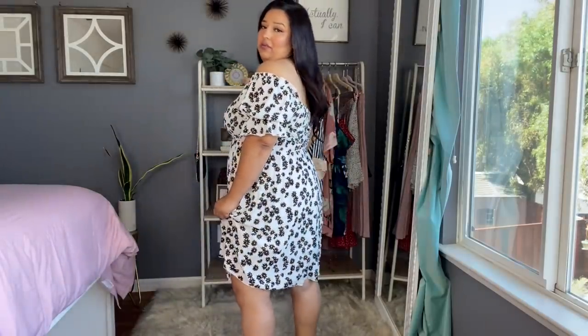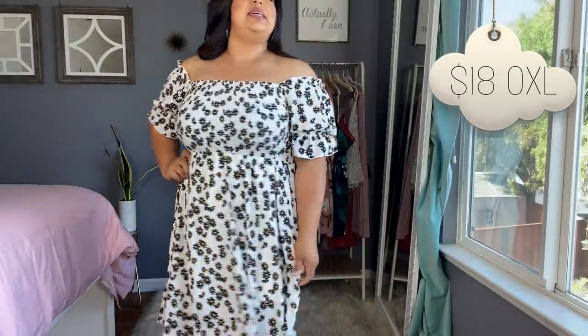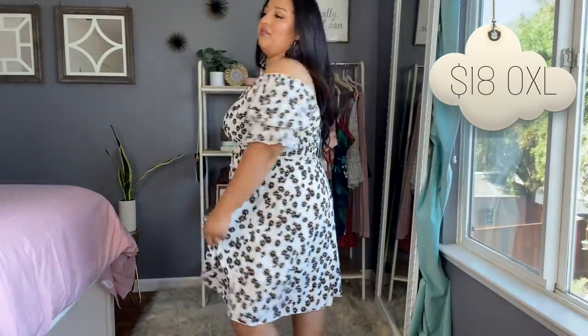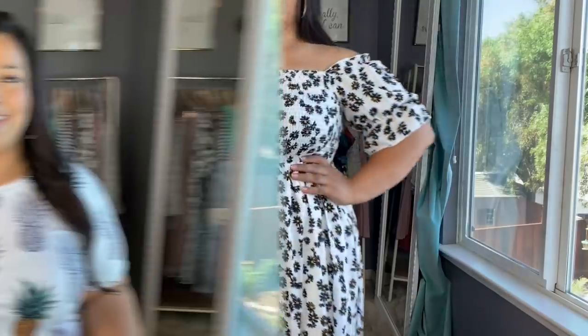It's a very, very comfortable dress. This is a first for me — I don't often see Shein lining their dresses with another piece of fabric on the bottom to avoid your undies showing in the sunlight. But they did it this time and I love it. They did really good with this one. This one was $18 and I got it in a size zero, very cute, very light, very comfortable.